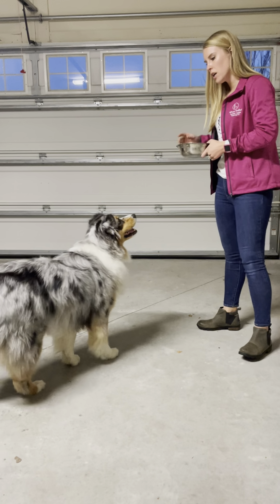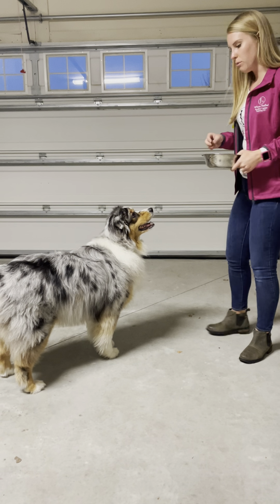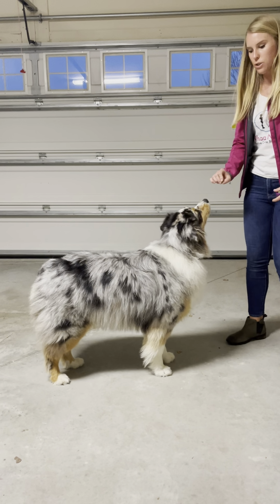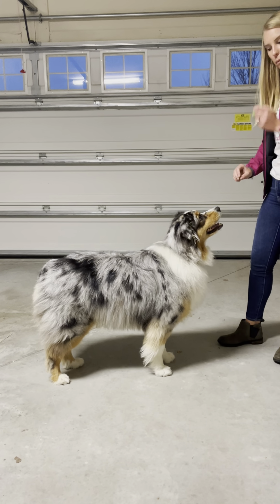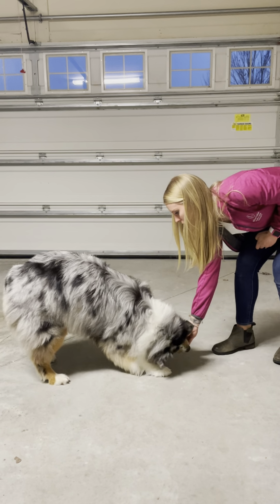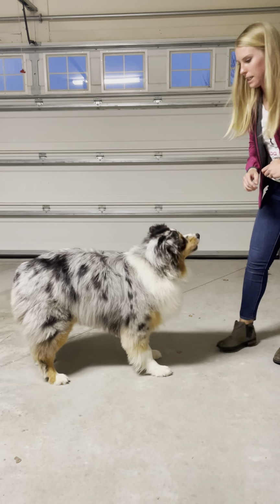Good girl. So with your dog standing, you are going to bring a treat lure down and just slightly towards your dog until they start to bend their elbows. When they bend their elbows, you will click and treat. So down, slightly towards her, click and treat, break.